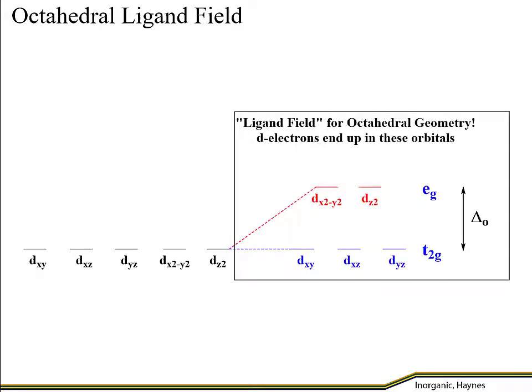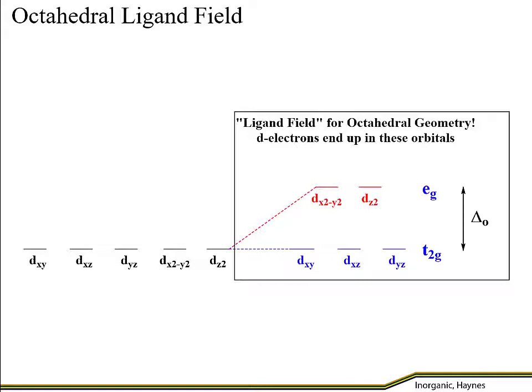So if we're looking at just what's inside the box, this is what we call the ligand field for our octahedral geometry. This is going to be something we're going to draw time and time again, and we actually have some labels that make our life a little bit easier. So that pairing of dxy, dxz, and dyz are what we call our T2g orbitals. Now this might look a little bit familiar because again you can look on your character table for the octahedral geometry and find T2g as one of our irreducible representations.